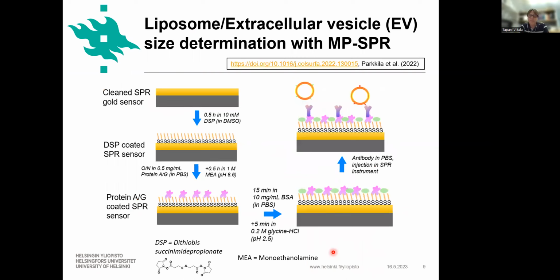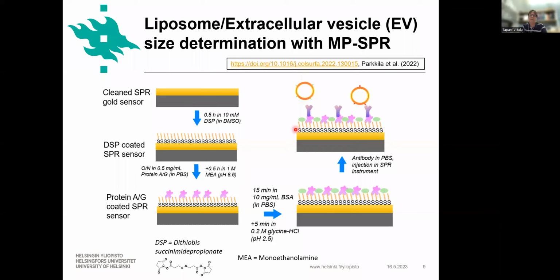We developed a sensor specifically for looking at red blood cell EVs, because we had a project with Red Cross Blood Service. They wanted a system to characterize the red blood cell EVs they're producing, or trying to commercialize now also for research. So we modified our sensor with a thiol, and modified the thiol with protein AG, which is much used for purifying antibodies. Then we block the surface, and we can inject any antibody of interest that is captured by the Fc fragment. Then we can capture the EVs. We can have any antibody here, or streptavidin or something else, that can capture particles with a specific ligand towards the protein or receptor we have on the surface.